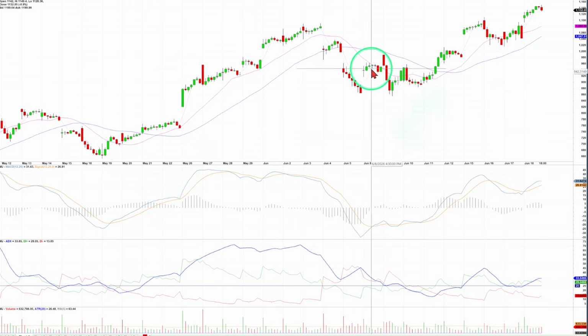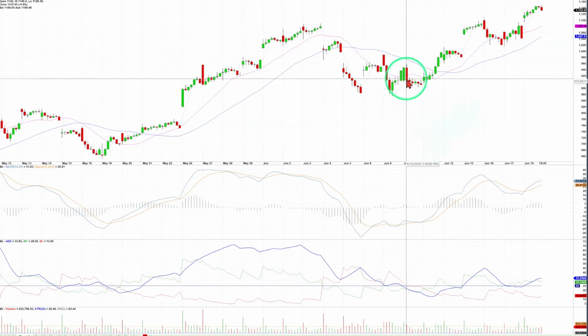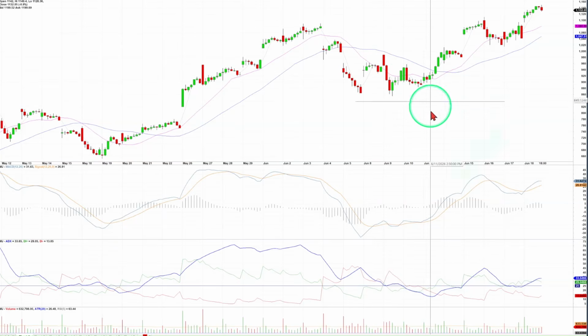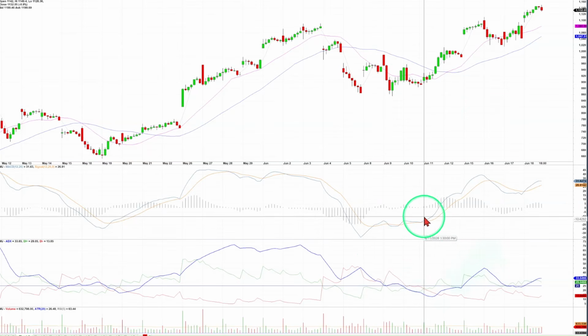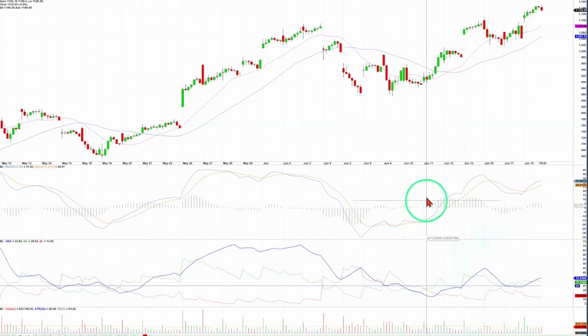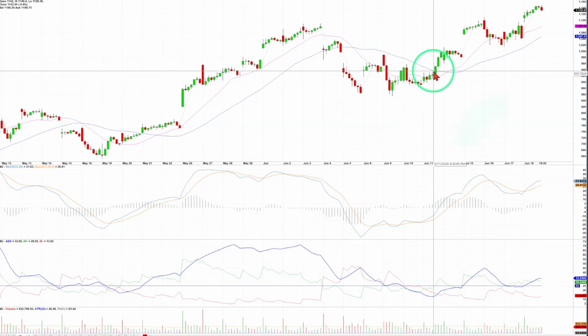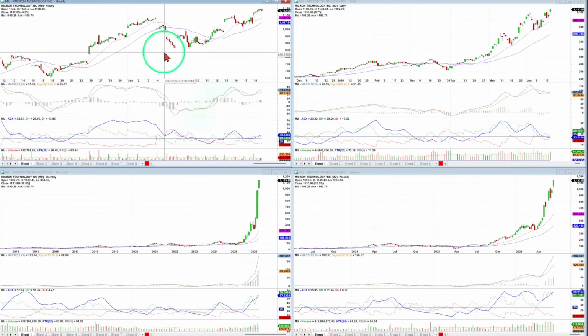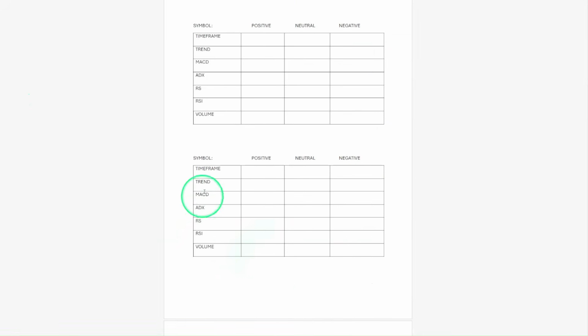Okay, same thing happened here. The 18 was below the 40 and both lines were declining. We had a bear trend, but then as things start to flatten out on this 18 and start to flip around, and we start to show signs of improvement in the MACD and again the ADX, we know things are starting to improve. So hopefully you can see how if you're using two time frames together, you can really improve your timing if you get a lot better at reading this checklist and understanding where everything stands based on the checklist. So get good at using this, and it should really help you with your timing.